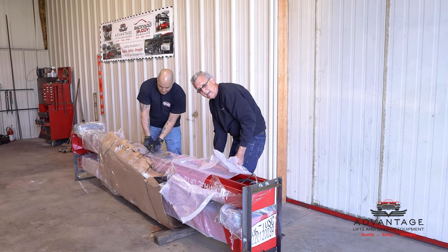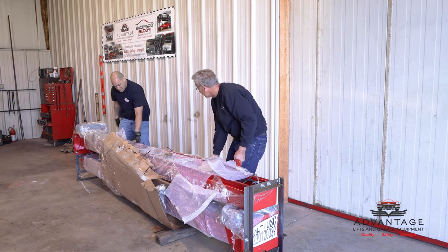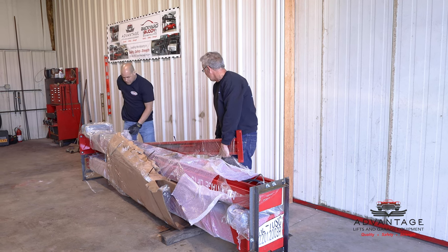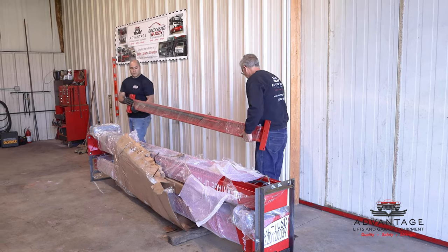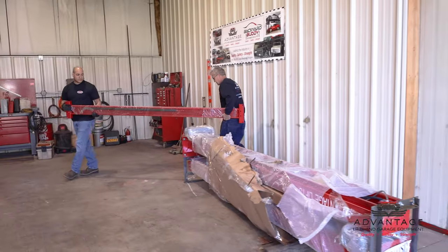They really take care of the packaging in these lifts so they don't get damaged. And movement. Let's just take it, put it over there. We'll keep this wrapped up until we really want to put it off now.